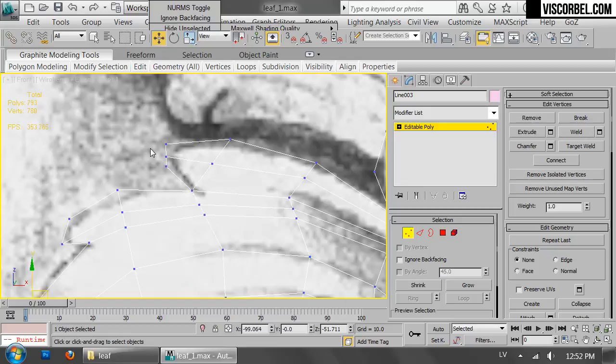And now we can probably start trying to make the shape in 3D.